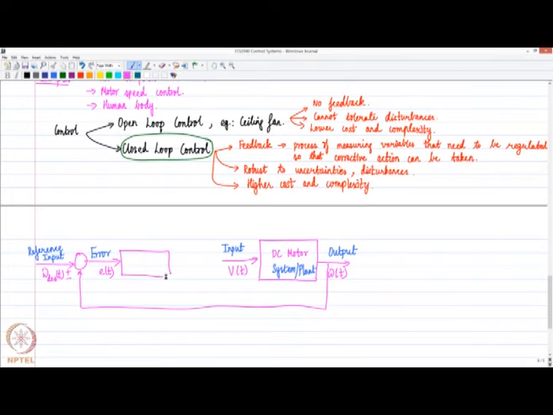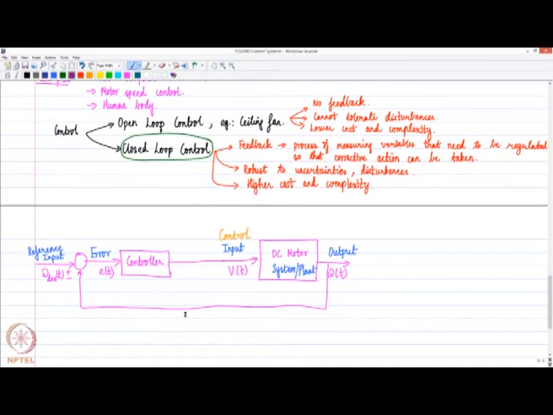let us say we pass it through an element called a controller, and the controller then calculates what should be the input that should be provided to the DC motor. Okay. When the controller calculates the input that should be provided to the system, the adjective control is added to the term input. Okay. So, the input to the system becomes what is called as a control input. Okay. So, this is feedback.